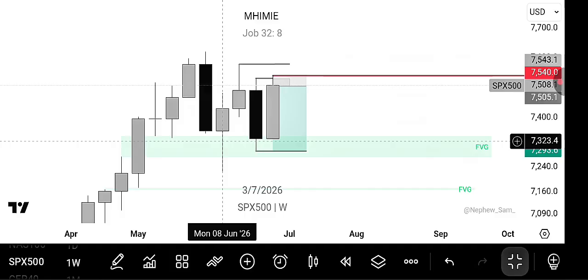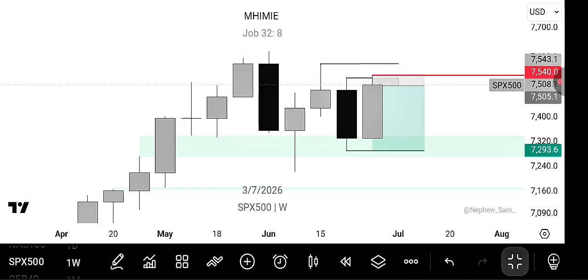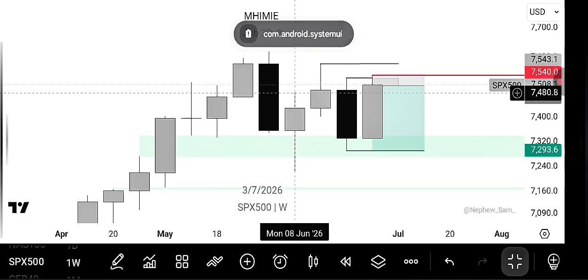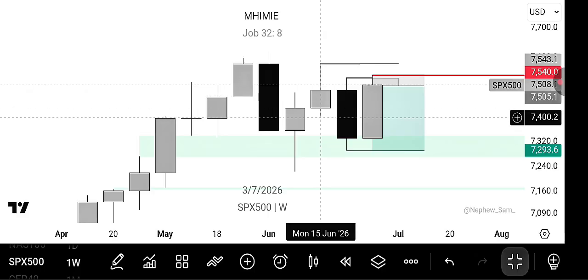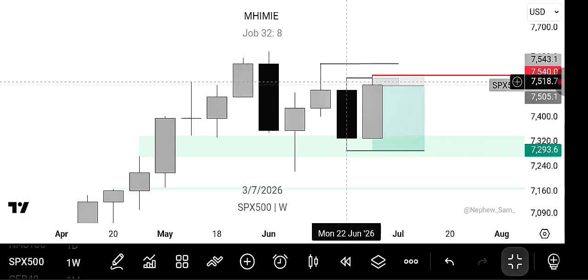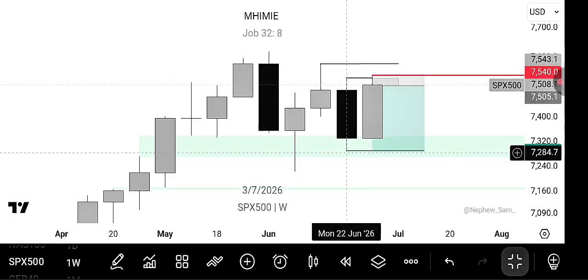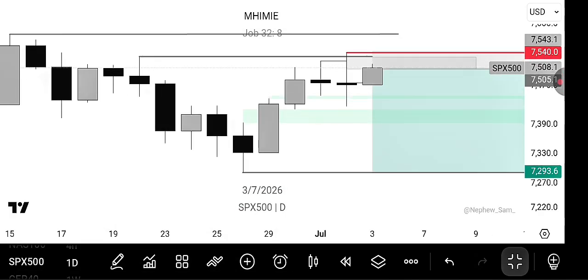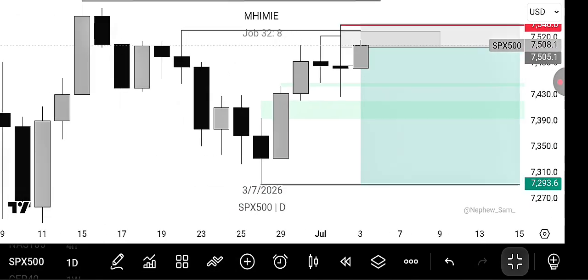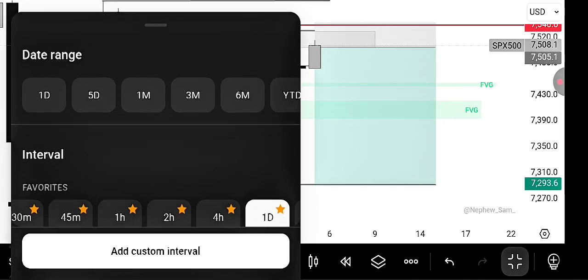All right. So of course I love how last week closed. What I have here is a break of structure. Price came up, took out the secondary drawn liquidity and closed inside. So eventually we may come for the primary drawn liquidity. I got my entry from the 4 hour time frame. I'm currently selling US 500, and hopefully when price opens it goes in our favor.